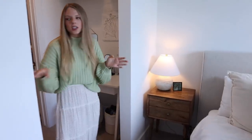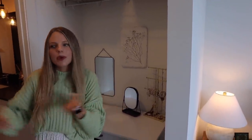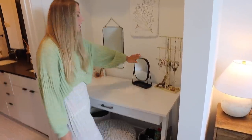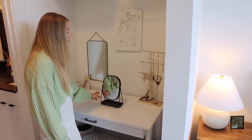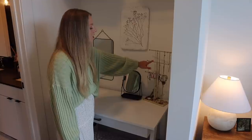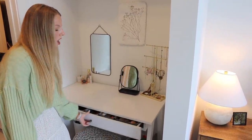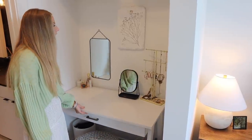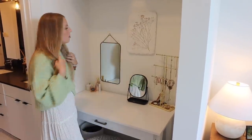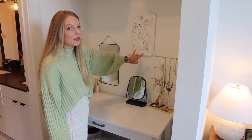Moving on from our bedroom, we have this really cool in-between area. They put a shelf here as if it could be a closet, but we've got a really big closet, so I decided to put my vanity here — this is where I get ready. I've got this mirror from Target that I just move closer when I'm sitting here. I have this jewelry hanger that I've had since freshman year of college — it's from the brand Umbra, I think I got it from the Container Store. My actual desk is from Target and holds all of my makeup. And this beautiful cast artwork piece is one of my favorites in the apartment — it's actually from Magnolia in Waco, Texas.